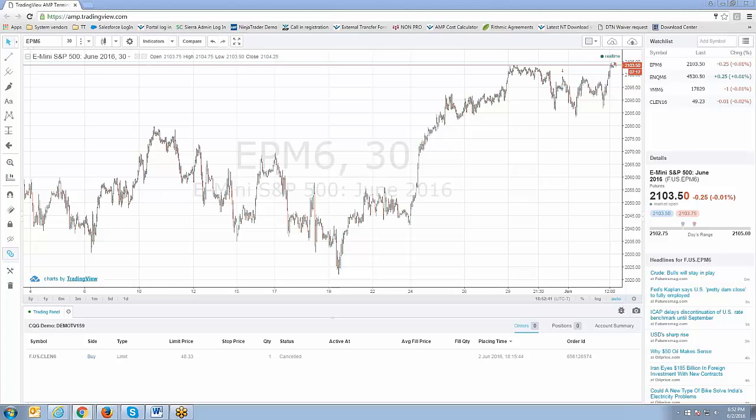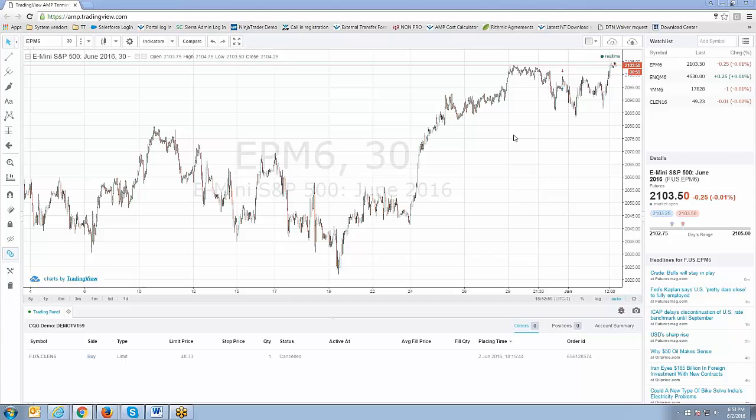In today's video, we're going to give you an introduction to how to use the charting within the TradingView platform. TradingView is a web-based platform that's available at AMP Futures for free at no monthly cost. In the earlier video, we've already shown you how to execute trades off the chart. In this particular video, we're going to simply show you how to use the charting application.